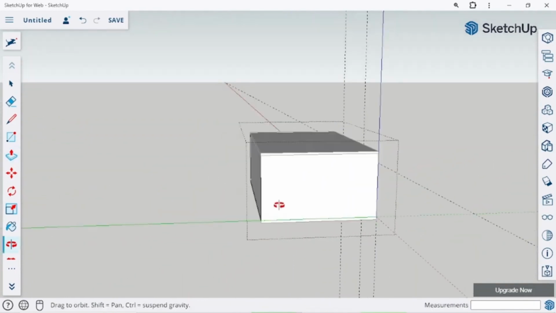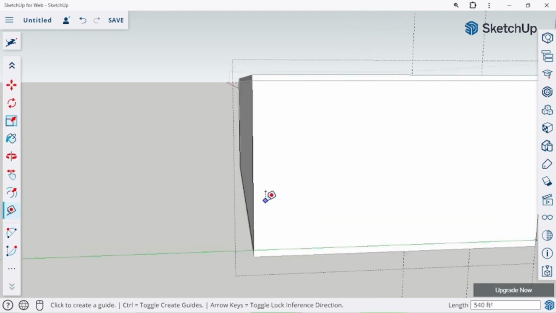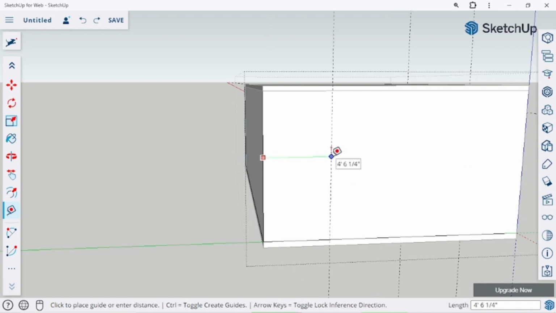Then our next is the window. So we add our window here, pick our tape measure, go with our 8 feet.